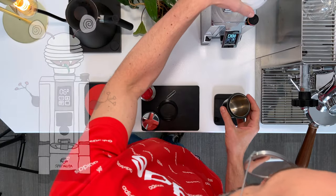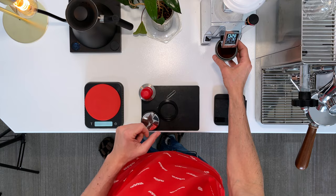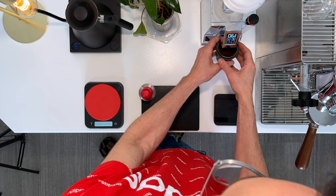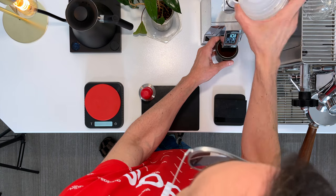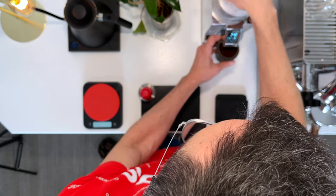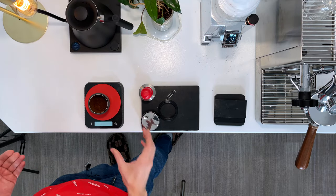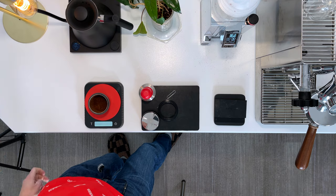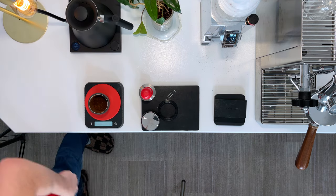Okay. Let's grind this to a pulp. That was messy, messy, messy. 17.5. We got more. That's exquisite. Are we so lucky? Just a moment.